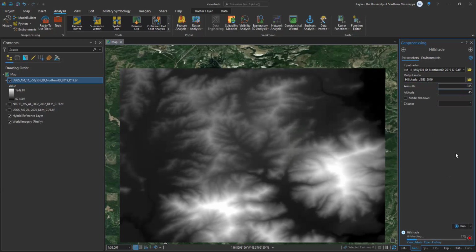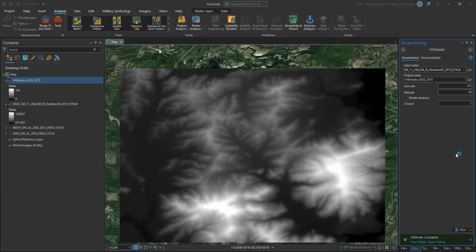Now, when you're dealing with rasters, it's always going to take a little bit longer to deal with them just because it is a bigger data set. Whereas a vector of this size might only have a couple of lines, even 1,000 lines, this one has information for every single cell, 1 meter by 1 meter, for this entire image. So it just takes a little bit longer. You have to have a bit of patience when you're dealing with rasters, but generally speaking, it does give you some good and some interesting results.